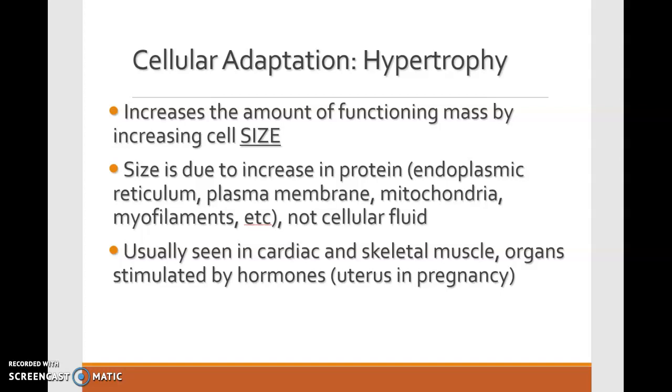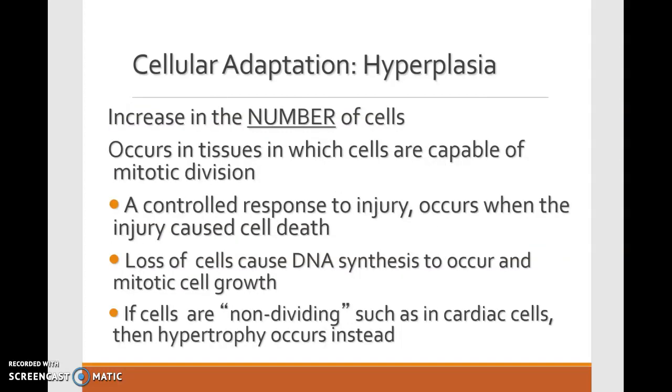And you'll see this with your cardiac muscle, where the muscle itself will become hypertrophied, where it's larger because it has increased workload, so it needs to adapt. This is not always good, by the way. Hyperplasia is now you have actually more cells. It's not that each cell is larger, you have more cells. And it isn't uncommon, depending on the cells, to have both hyperplasia and hypertrophy. If the cells are non-dividing, like we were talking about with cardiac cells, then you only have hypertrophy instead.